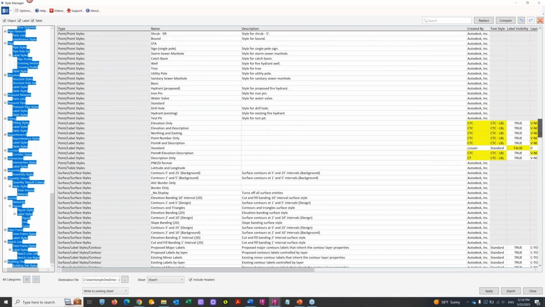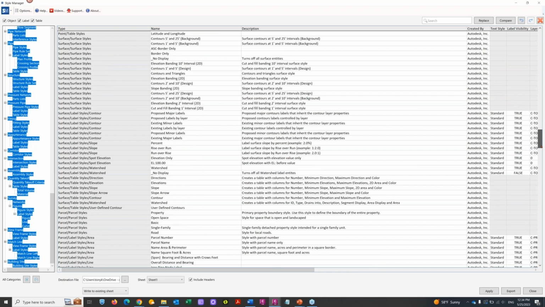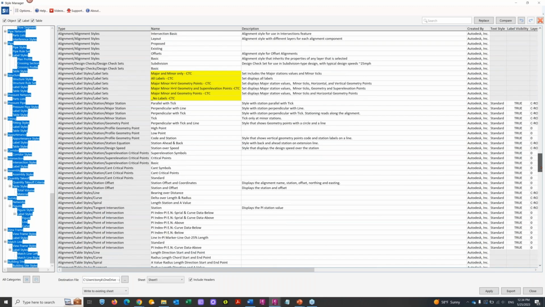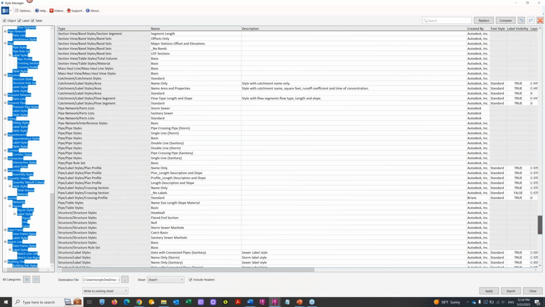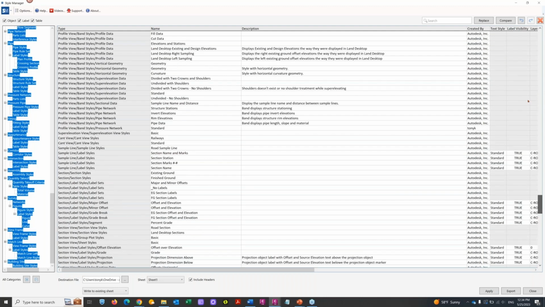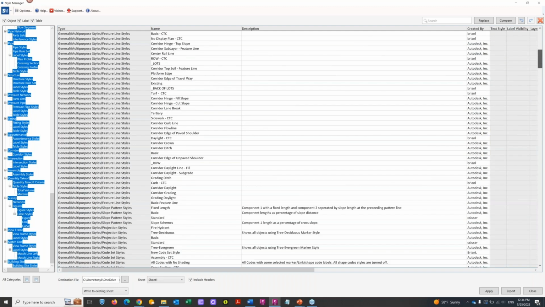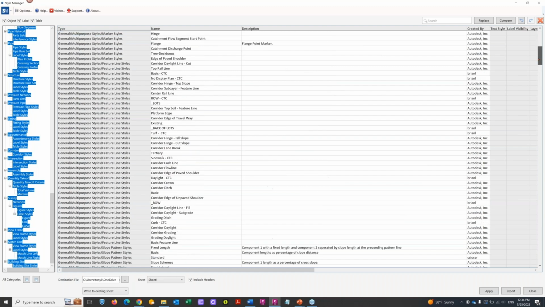Here's some more. These are things that in native Civil 3D would take a lot of time to get your standards, your templates up to snuff. So now we know it's just a few of those categories. And which ones were they?